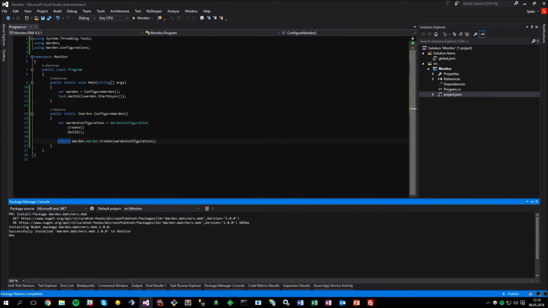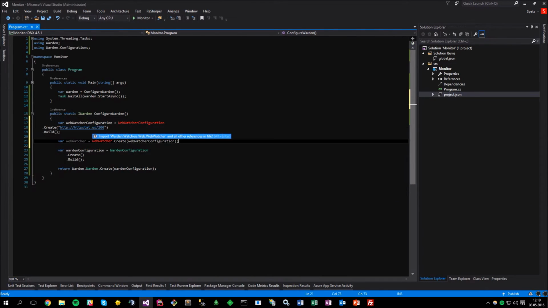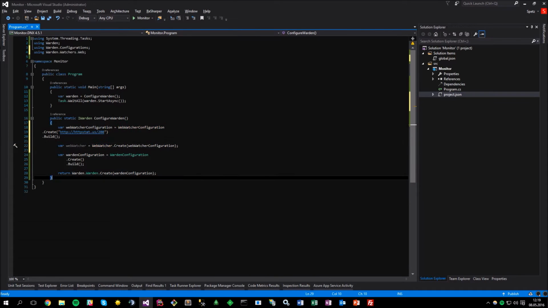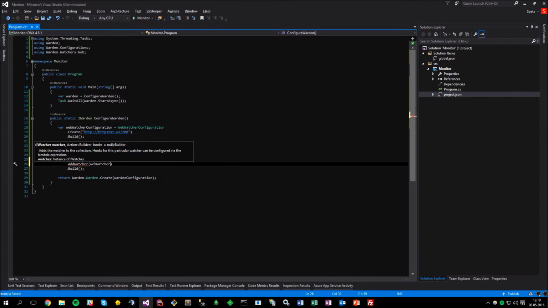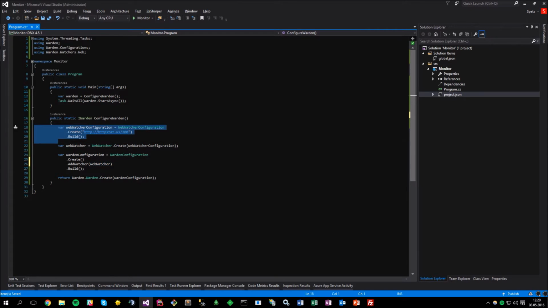Okay, once it's been installed, we can add it to the Warden instance, for example, like this. And then just invoke the AddWatcher and pass our web watcher. Okay, that's the first way to do it. Now let's simplify this a little bit.